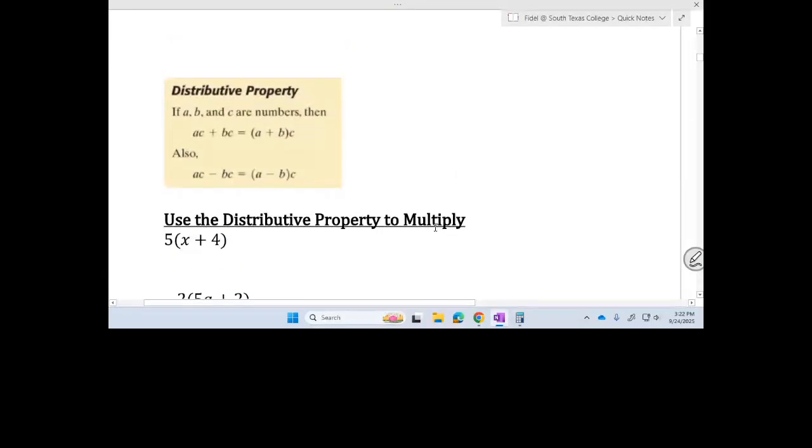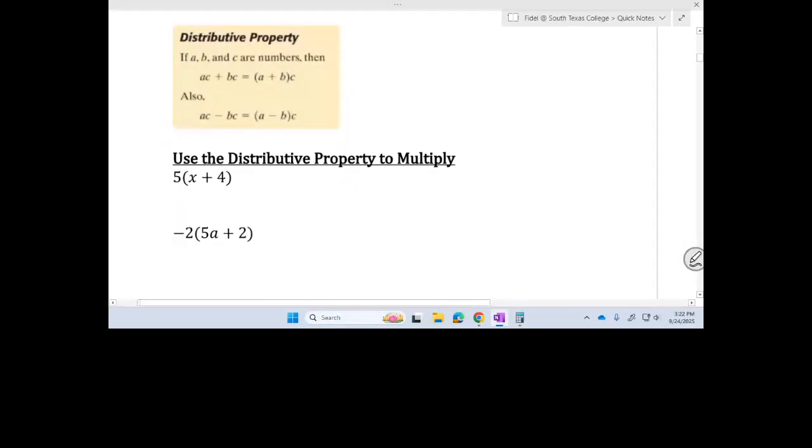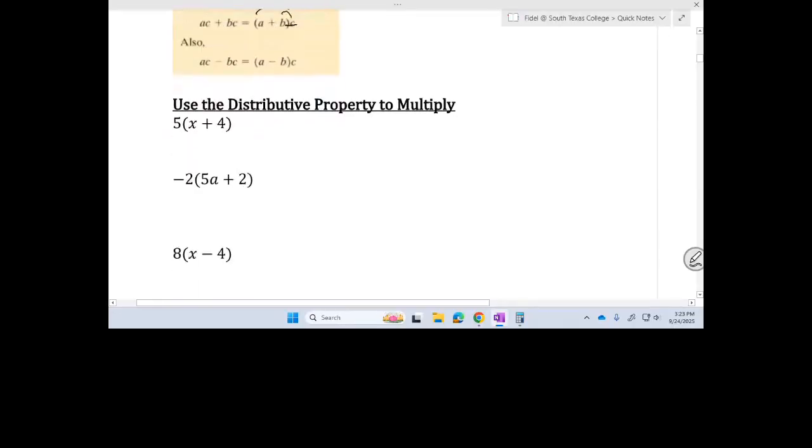All right. Again, y'all, continuing here, we're going to use the distributive property here, y'all. So again, the distributive property just says, look, if you got a number out in front, you're going to multiply that number to both pieces, okay? So I have a number right now in front of my parentheses. That number is 5. We're going to multiply the 5 times the x. That's going to give me a 5x. If there's a plus in the middle, y'all, I'm going to put my plus in the middle. And 5 times 4 is going to give me 20.